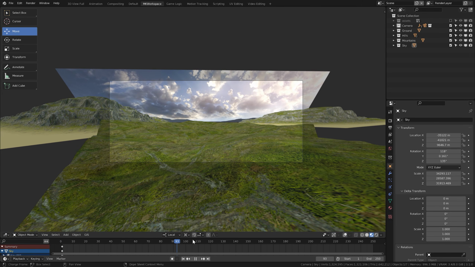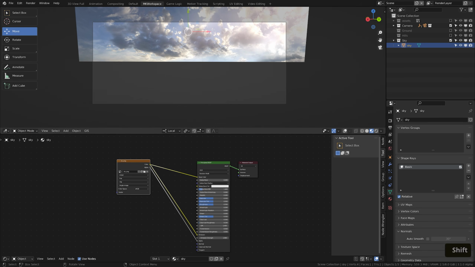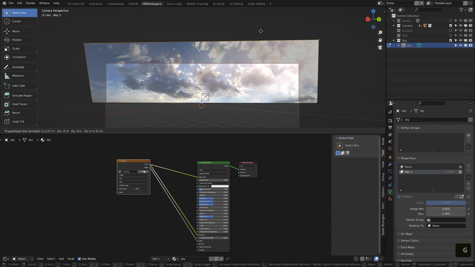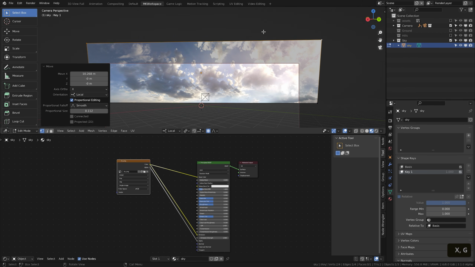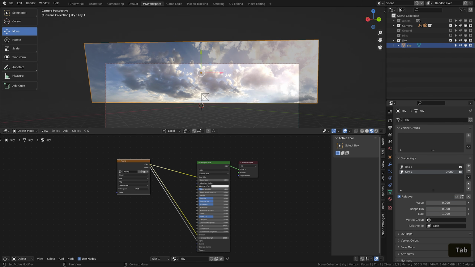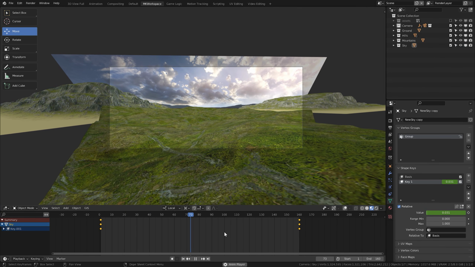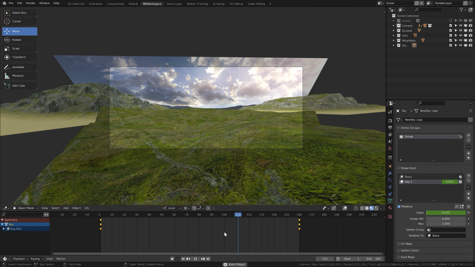I then took it and, just like I do every time, I added some shape keys and made its top move to the side like this, while the bottom remains stationary. I animated the shape key, and this way you can fake movement to so many sky backgrounds. I do basically nothing else these days for my scenes.